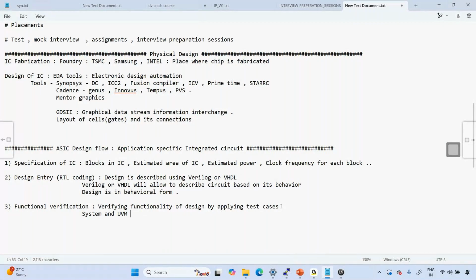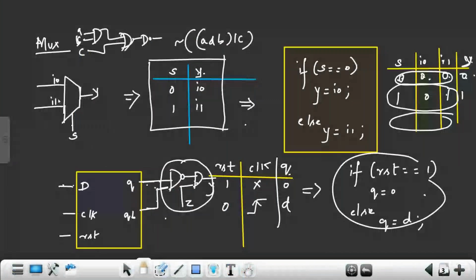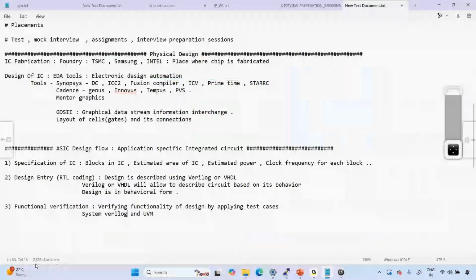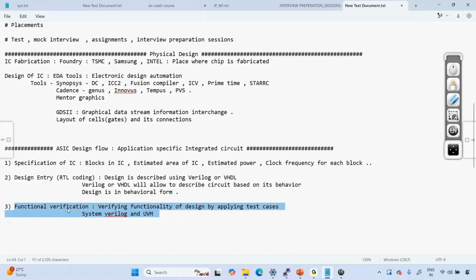Apart from Verilog or VHDL, you should be knowing SystemVerilog and UVM. Then only you can do it, because whatever example I have given is a very simple example. It is for a simple circuit called a MUX. To verify bigger circuits, you should be knowing both SystemVerilog and UVM. So this is a second domain where you can get jobs. This demo was done yesterday from VLSI Guru.